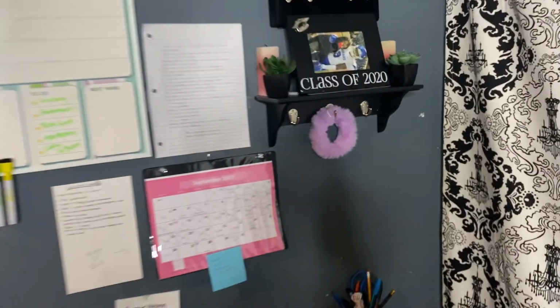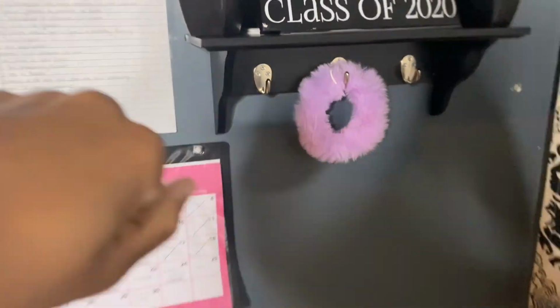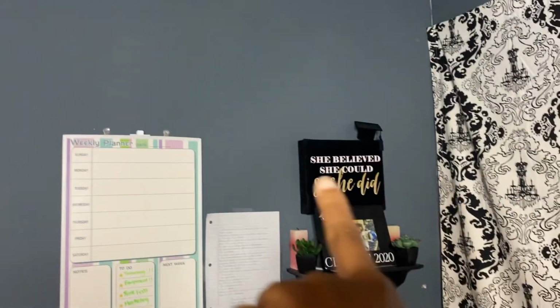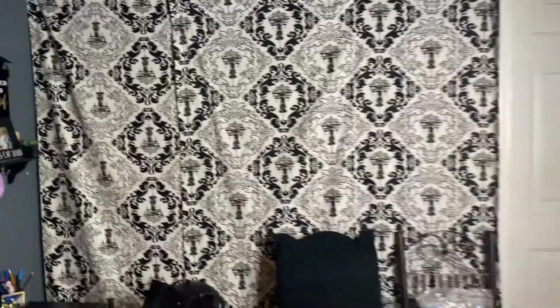I got this shelf right here from Walmart. Yeah, it was originally for the projector, but it didn't stay. That thing was a gift to me. So I'm gonna give y'all an overview of this little area.